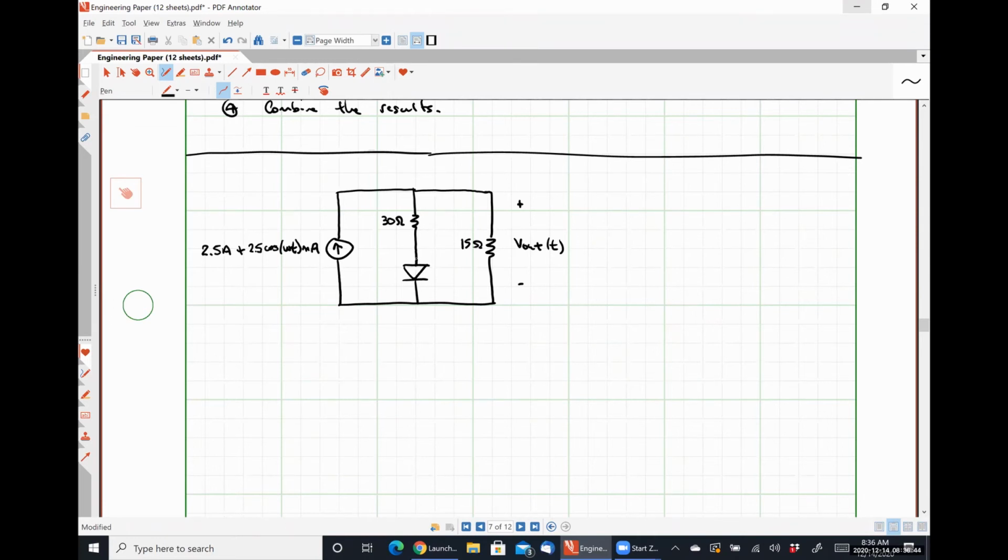Sorry, I need to give us two more pieces of information before we move along here. Let's say that VT is 26 millivolts and IS is 2.4 nanoamperes. All right, so based on the information provided, let's start here. Is our large signal model going to use the exponential model for the diode or the constant voltage drop model?